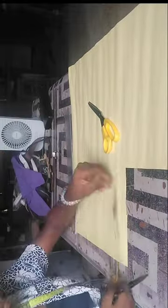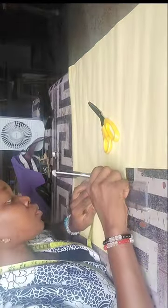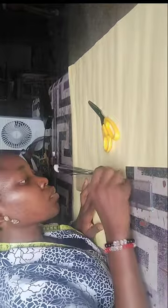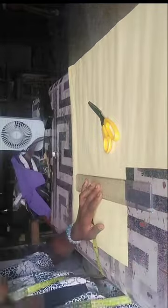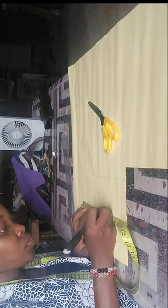For the measurements, I'll be working with a length of 7 inches. There's no need for extra sewing allowance. And then for the width, I'll be working with 10 inches. There's no need for extra allowance.